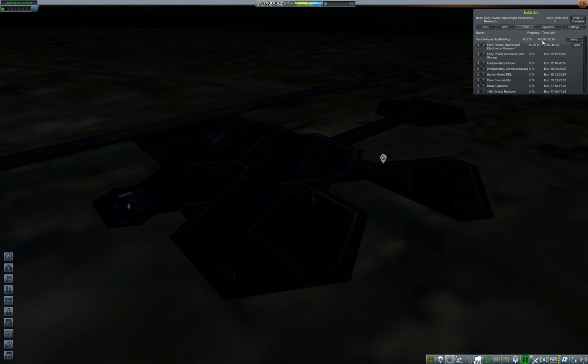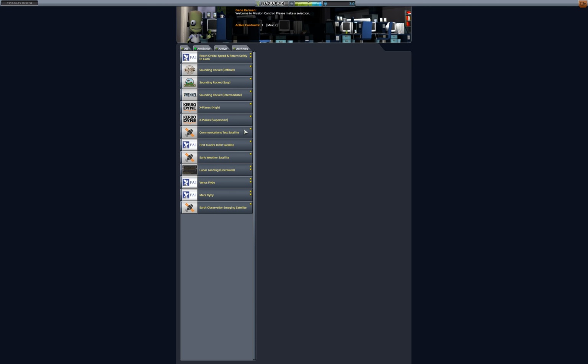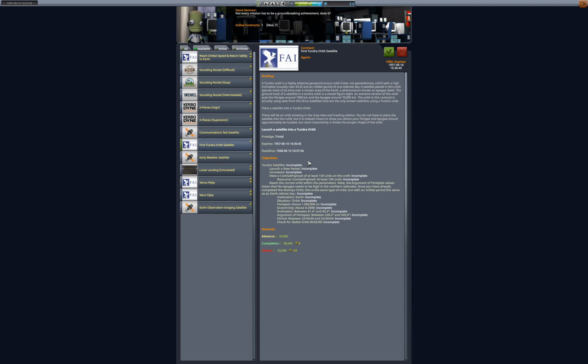Almost halfway done with the VAB. Oh yeah, I can't even build anything yet because this hasn't been researched. So it doesn't matter that I haven't installed CAC yet. Excuse me. So let's look at what else we can grind. Well, I mean, this pays well. 134 units. I don't know how much of an LV we'll need to do this, but we'll see.